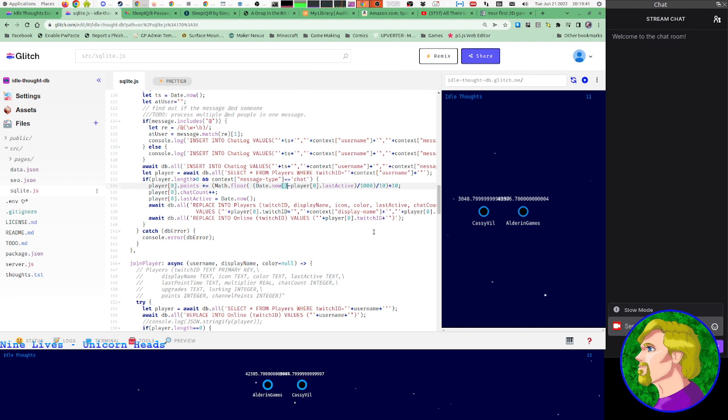Right, well, that should be TS. Minus player last active, but divided by 1,000 and then divided by 10. So there shouldn't be more than one decimal digit. I'm confused.